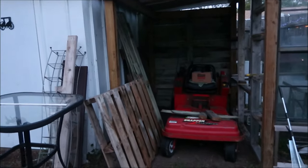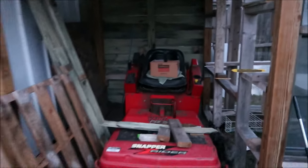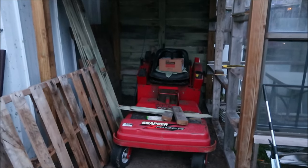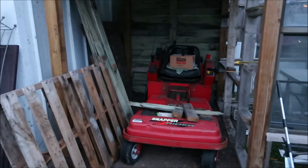But I think I'll be able to get a door. It might be able to be on the inside, see there? I just don't know about on this side. We'll see. I might just have to put it on the outside, and it'll be okay if I have to. So it'll be nice to have a door closed for the lawnmower. It's nice not having to cover it up, because if I mow the grass and the lawnmower's real hot, then I have to wait a few hours and then try to remember to cover it up.